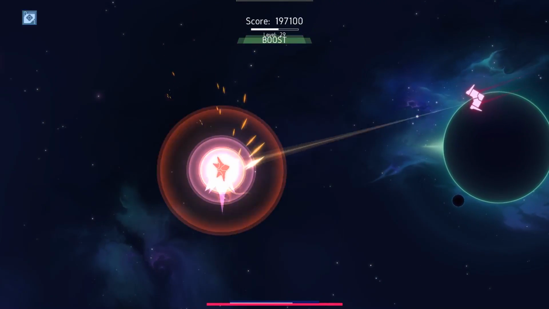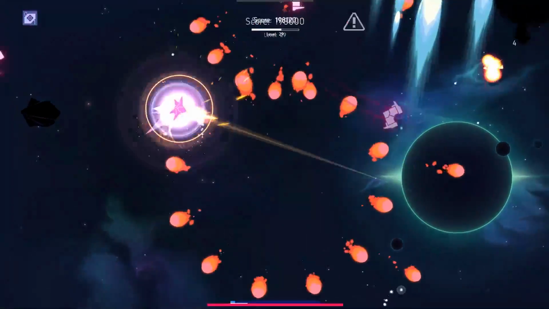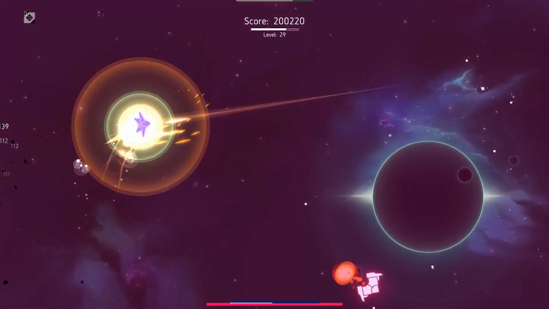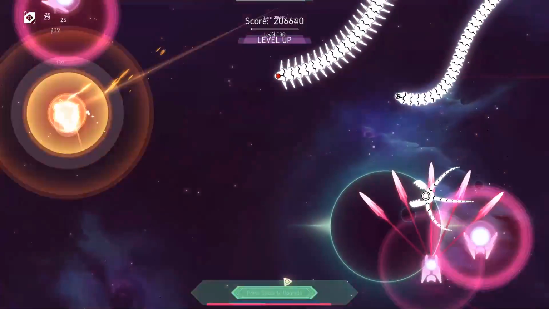That boost pulse. Ooh. I'm like my own disco party. Oh, a disco weapon. That'd be cool. What would a disco weapon entail? Well, in most games, a disco weapon makes your enemies dance.